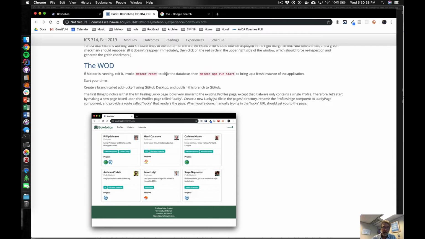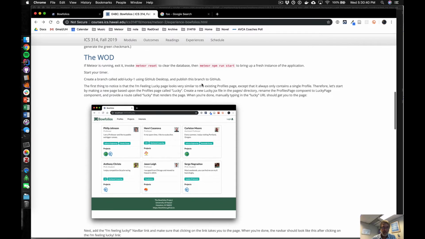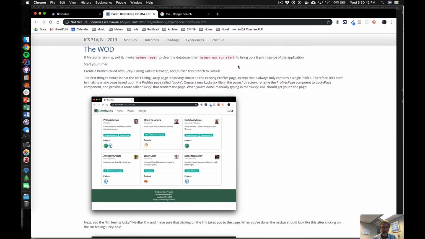But I like to have you think about that just to get in the habit of doing that, to become thoughtful about the state of the database during development, because during development is when schemas are changing and you're adding things, and you want to have a process in place to think about how you're going to deal with repopulating the database when you are changing things.